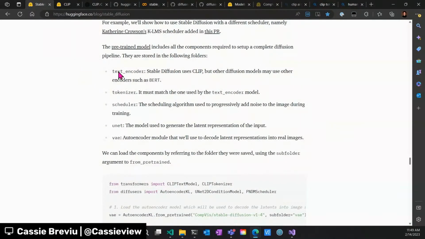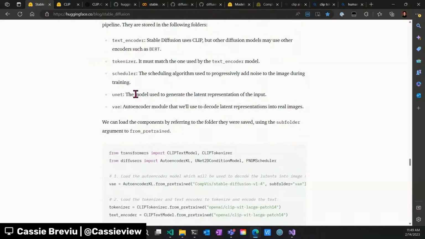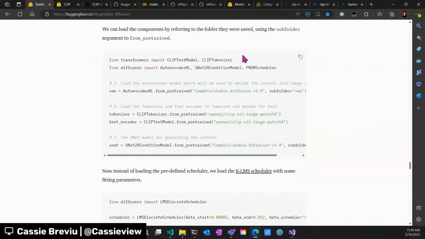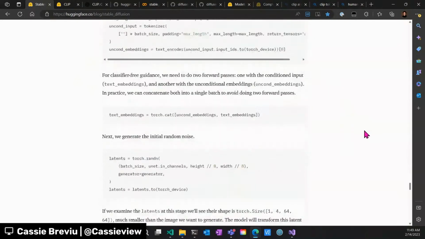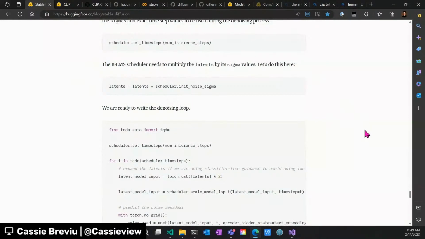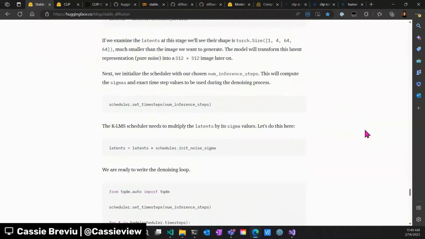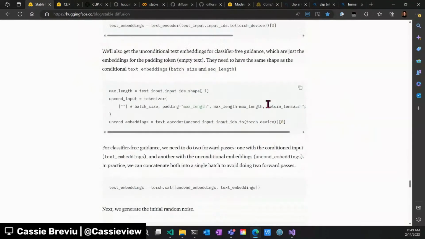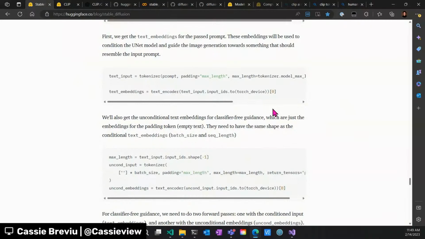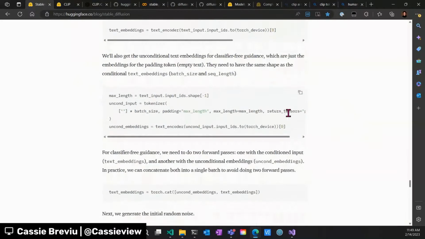Okay. So this talks about the text encoder and the tokenization, the scheduling, all the different things that we already talked about, the UNet and the encoder to get our result. And then if you want to run it in Hugging Face, they have it here. The cool thing though is if you keep going down on this blog, they have broken apart each step in the pipeline. Yeah, so you can do the nice wrapper and just use the one that exists, or you can come here and you can see how they broke it apart.